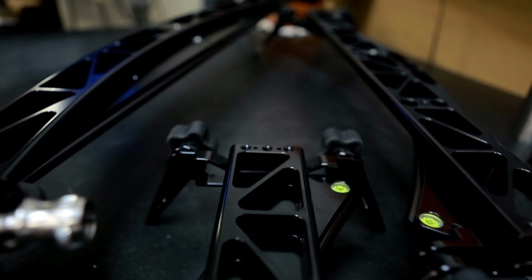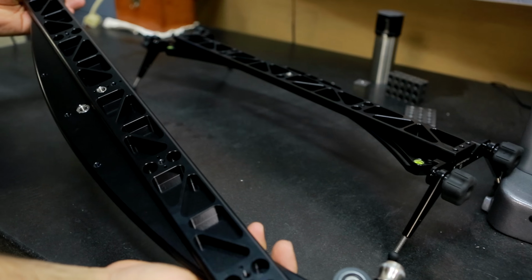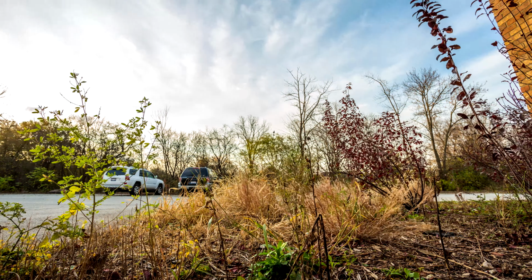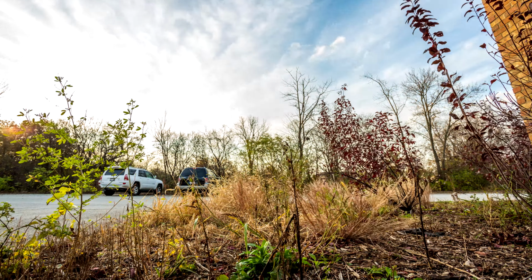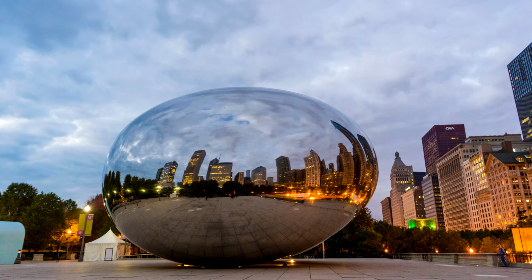Hey guys, thanks for taking the time to learn about our Duo sliders, the world's first curved and straight slider in one. With Video Slider, you transform even the most boring shots into Hollywood productions. The movement adds depth into scenes and increases production value.